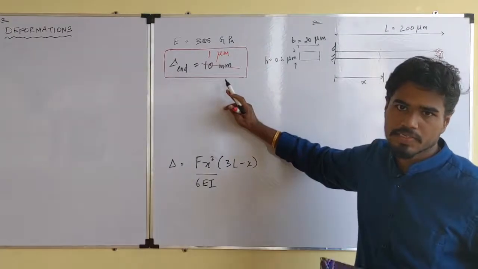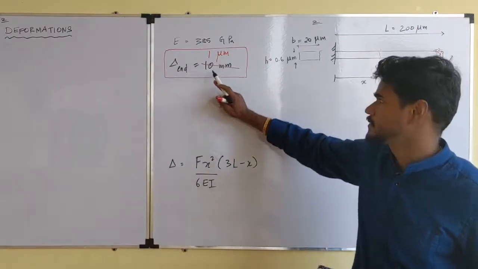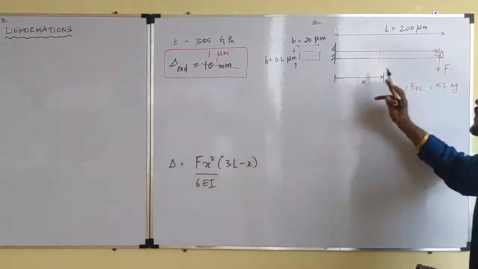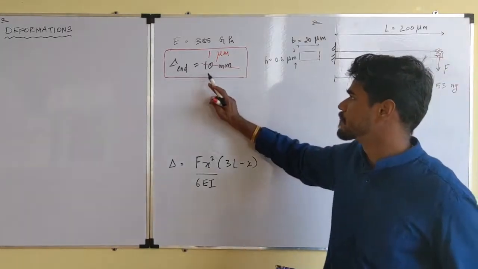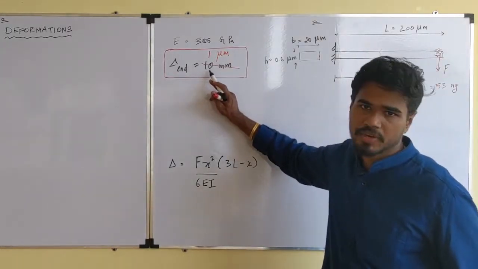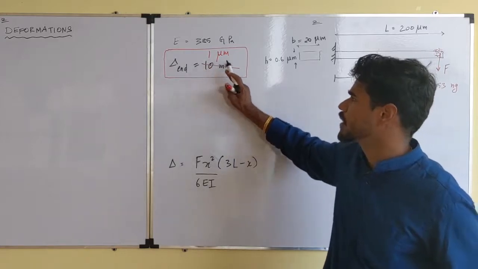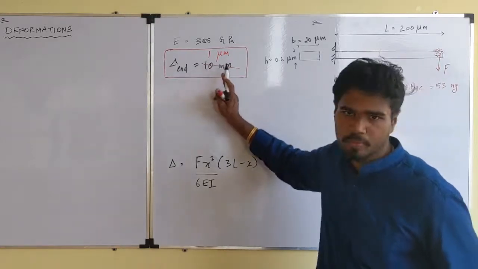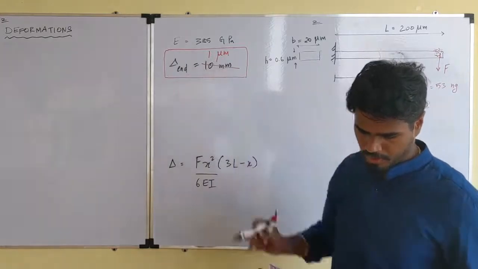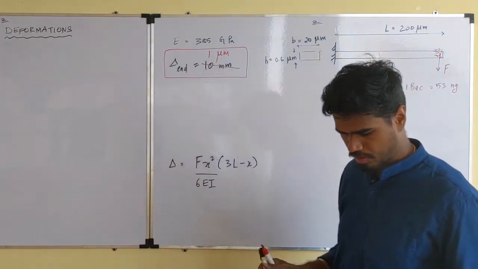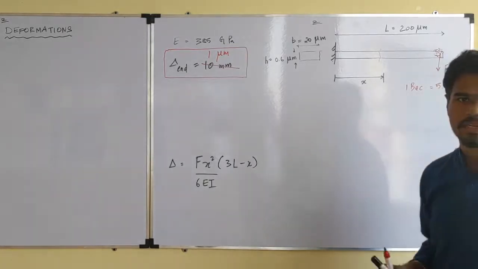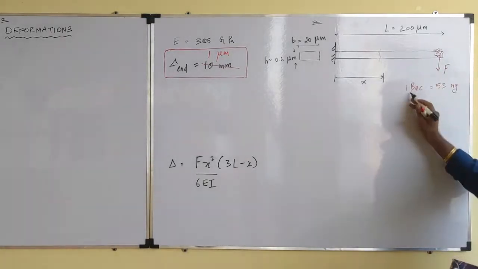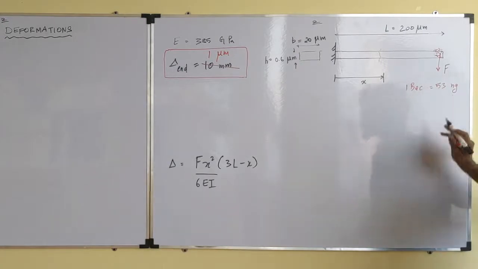Here is a correction. This is an example problem from the book. It says it's 10 micrometers, but given that the length of the cantilever itself is 200 micrometers, I'm going to change the deflection at the end of the beam to 1 micrometer. It's not 10 millimeters, it's 1 micrometer. Now the question is, how many bacteria did get attached to the tip of this cantilever beam? One more piece of information required to solve this problem is the weight of one bacteria, which is equal to 53 nanograms.